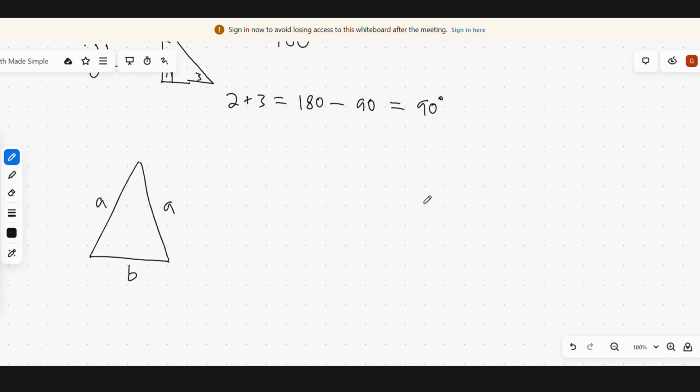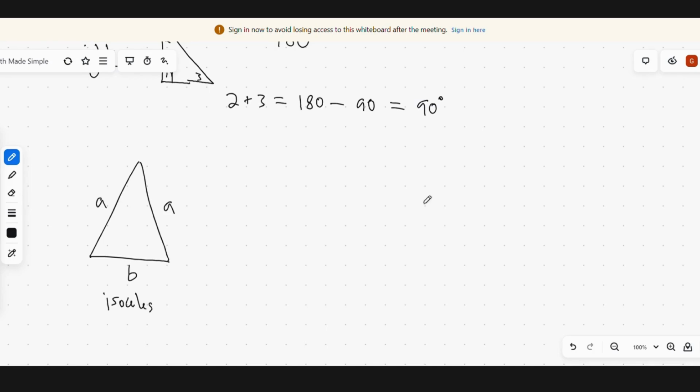Well, we know the definition of triangles are equilateral, all three side lengths are the same, so it's not equilateral. Scalene, all three side lengths are different. That's also not true because we have two side lengths that are the same, so it's not scalene. So isosceles, that one has two side lengths that are the same and a third side length that's different. So a triangle of this form with two side lengths that are the same and one side length that's different, that is going to be isosceles.